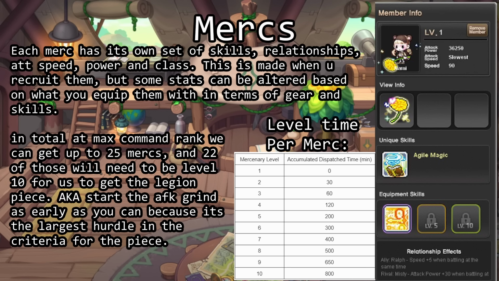Also, make sure you have your mercenaries equipped with a weapon, because if they do not have a weapon, they will not attack, and you will lose out on potential gains. So be mindful of that.